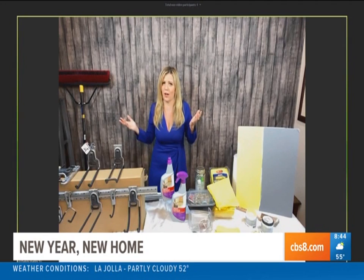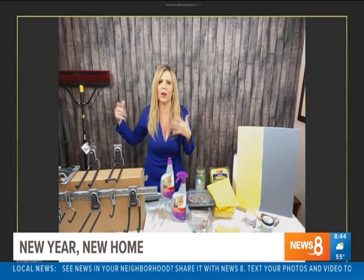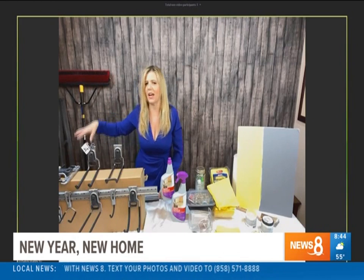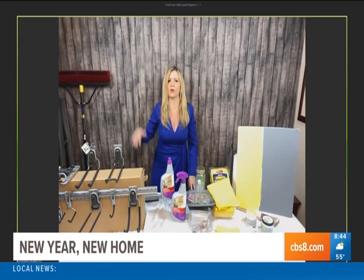I have a ton of gardening equipment hanging out too. I love it because you can use your garage as another functional space — we created a little workout room out there. You can go into Home Depot and see everything in action. I highly recommend getting it done because it's so nice having things off the floors and on the walls. The kids got bikes for Christmas, so they're all over the garage floor right now — I need to get those up in the air so I can actually open my car door.